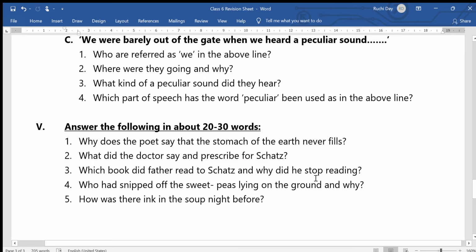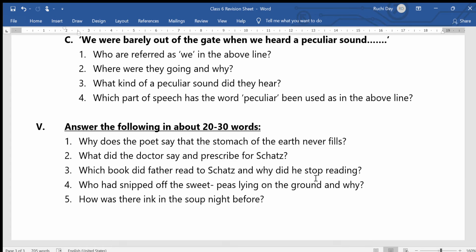Now, short is a 20 to 30 word limit, where you are going to maintain your word limit. Do not be very short of your words and do not be very lengthy, because we are going to cut down the marks if you are crossing your word limits. So be very careful not to cross the word limits. Another important point, children, you can underline the keywords which you feel are very important for the answer.